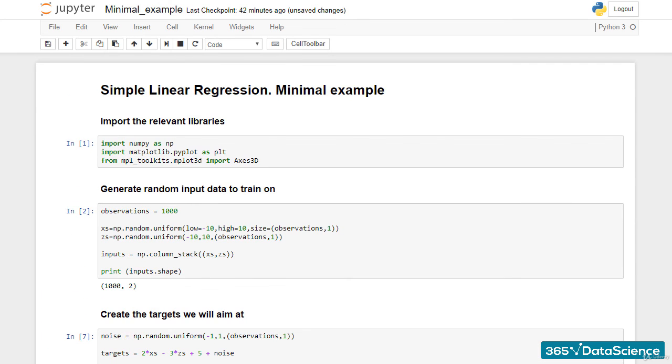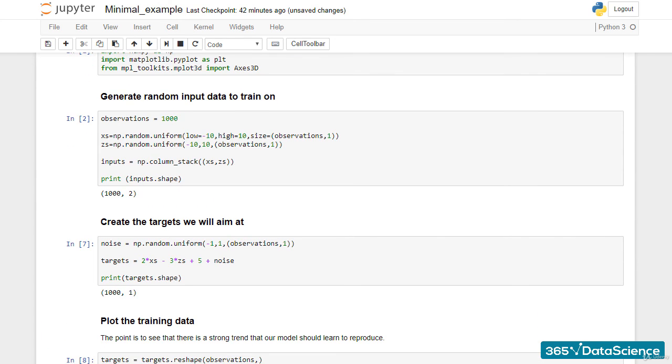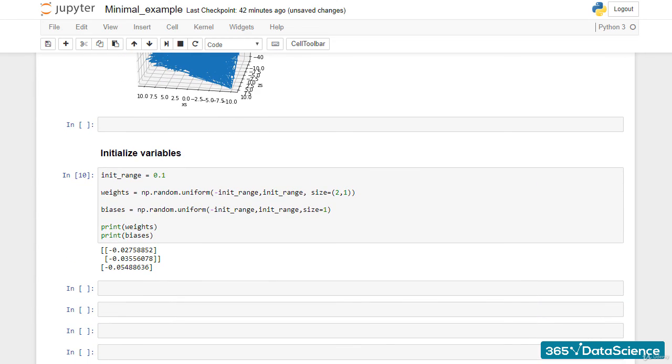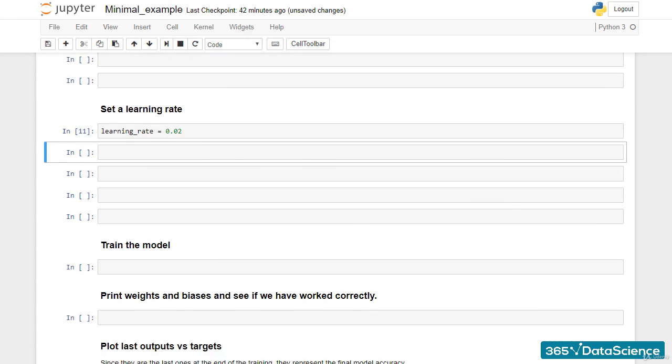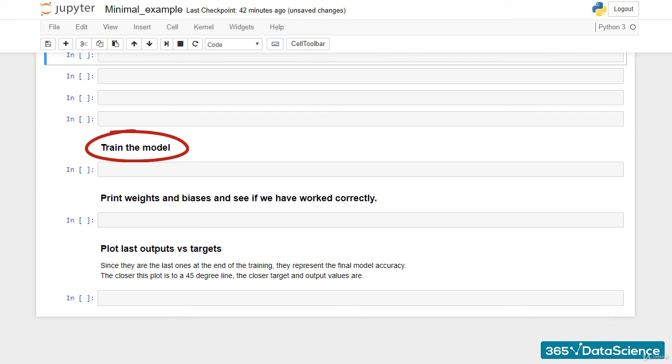We have inputs, targets, and arbitrary numbers for weights and biases. What is left is to vary the weights and biases so our outputs are closest to the targets. As we know by now, the problem boils down to minimizing the loss function with respect to the weights and the biases. And because this is a regression, we'll use 1/2 the L2-norm loss function. Okay, great. Next, let's make our model learn.